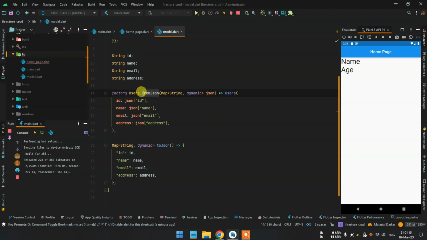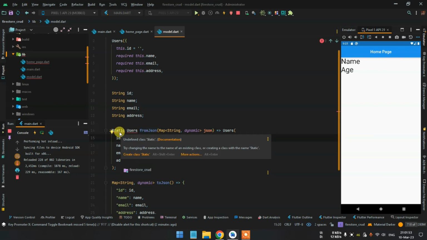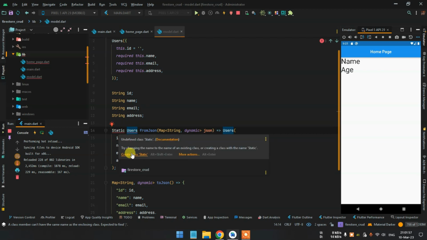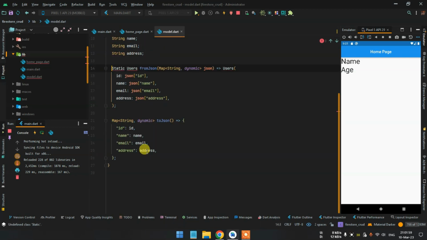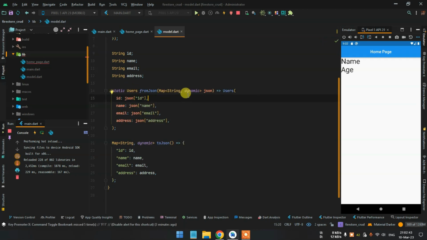For the factory fromJson, you can cut it to static, users fromJson. What is the problem here? Make it static user fromJson.